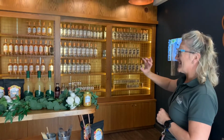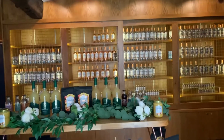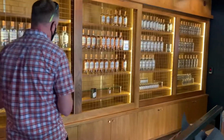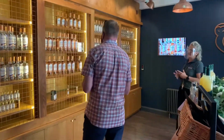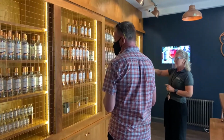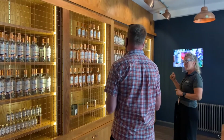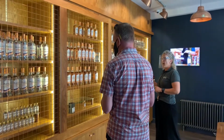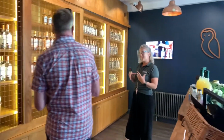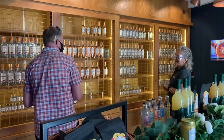18 months into our journey came our first flavoured gin, our tawny orange gin. The tawny orange is made from real fruit, from the whole orange. It's a distilled gin and then steeped in our oranges. There's no added sugar, so it's not a sweet gin, but it is still a nice 40% gin. So it is gin and not gin liqueur. When we moved here into the town of King's Lynn, which is steeped in naval history, it just felt right that we bring out a navy strength gin. 57%.